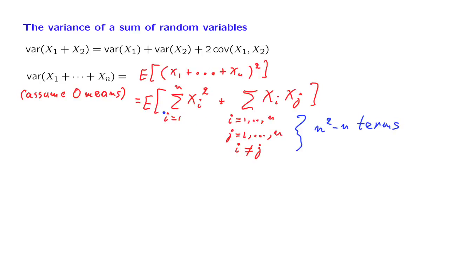Now, we use linearity to move the expectation inside the summation. And so from here, we obtain the sum of the expected value of xi squared, which is the same as the variance of xi.